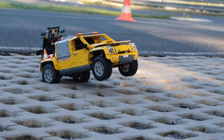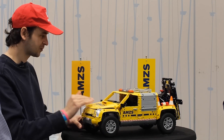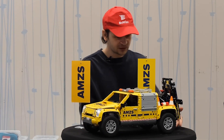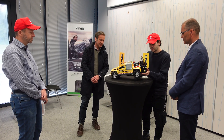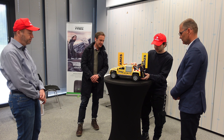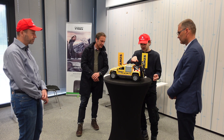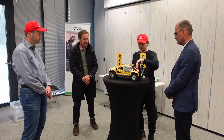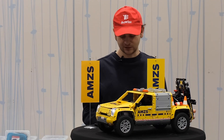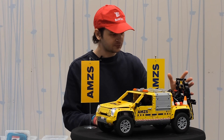When going off-road you also need suspension. In the front we are using independent suspension, so each wheel is independently suspended by shock absorbers. In the rear we are using a live axle, just like the real car. Live axles are more robust and allow for greater articulation when going off-road. We need the extra robustness in the rear because it also has to support the weight of the vehicle being towed.